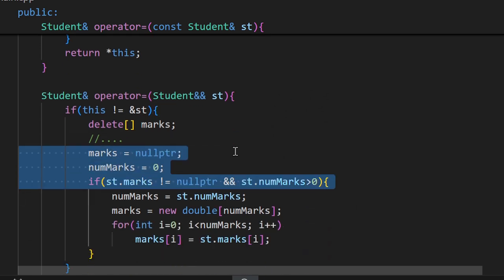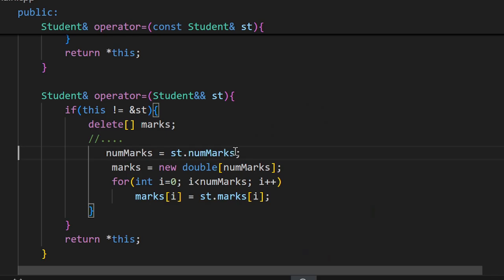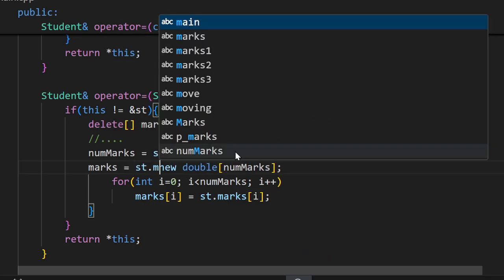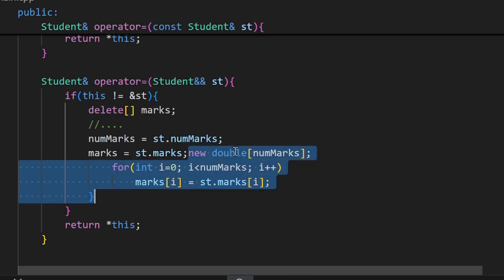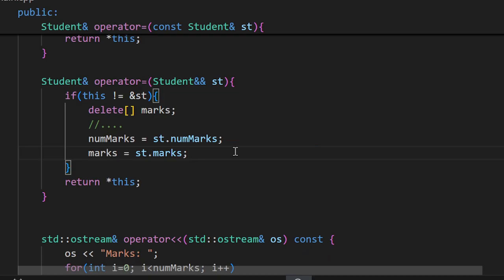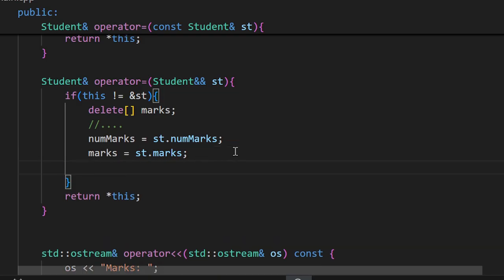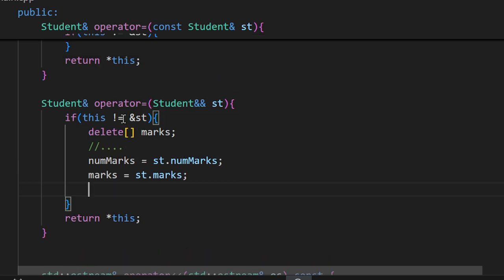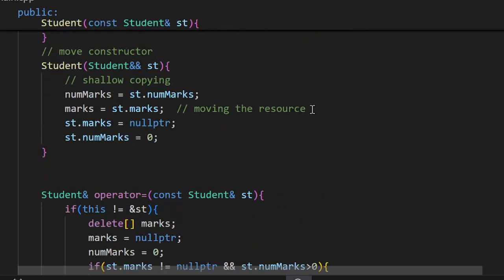You can just copy the number of max, and you can also copy the max from the source. That means you're just moving the resource, right? And then you set the source object into the default state, again the way we did here.